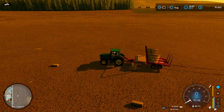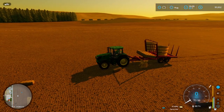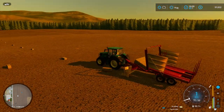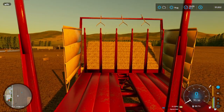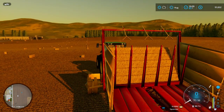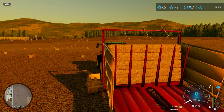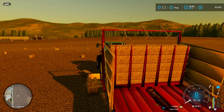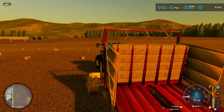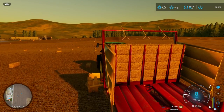I'm really learning how to use Giants Editor as the main task. Just to give you all a little bit of an idea — what the wagon looked like before to what it looks like now. The bales are actually up on the wagon here. See that? It's more like it should be.